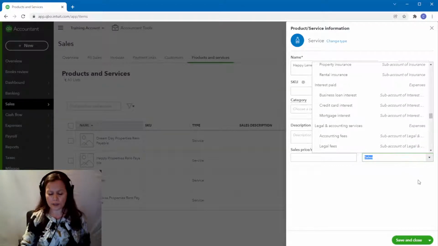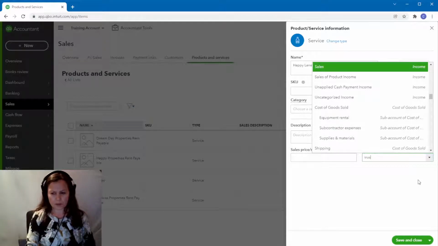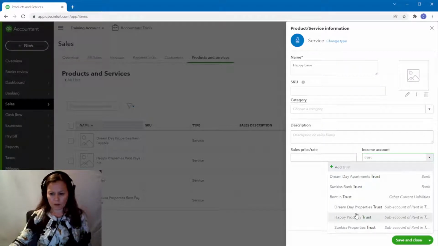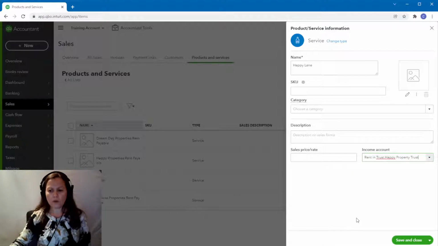You can actually type here, it's easier. Trust. So in this case, if it is Happy Lane, Happy Property Trust, right? So when you create the invoice, that payment is actually going to that liability.